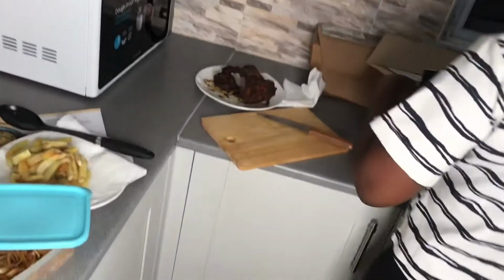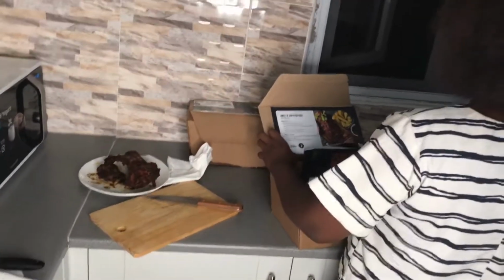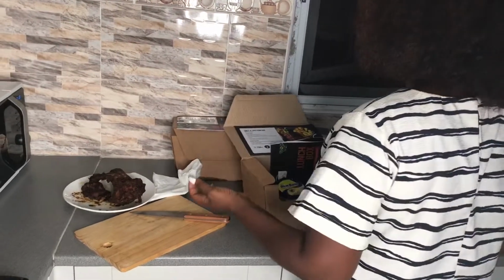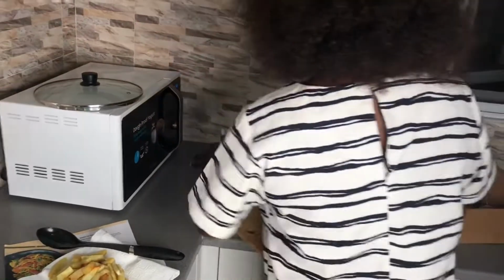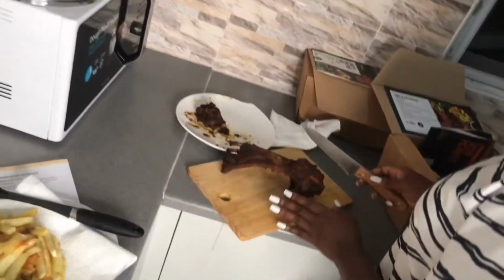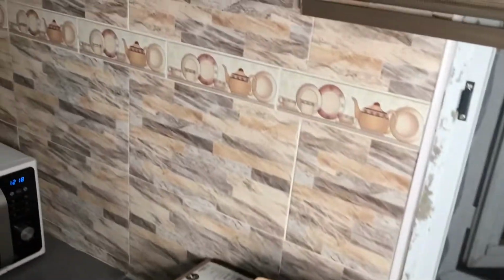So you can get this pork ribs for, I think, 50 Ghana cedis in a restaurant, but I bought it for 45 Ghana cedis at the Shrack. The whole package came at 45. Is it shocking? No, but 45. And so I decided to cut it into pieces so that I can give you a fine dining experience.